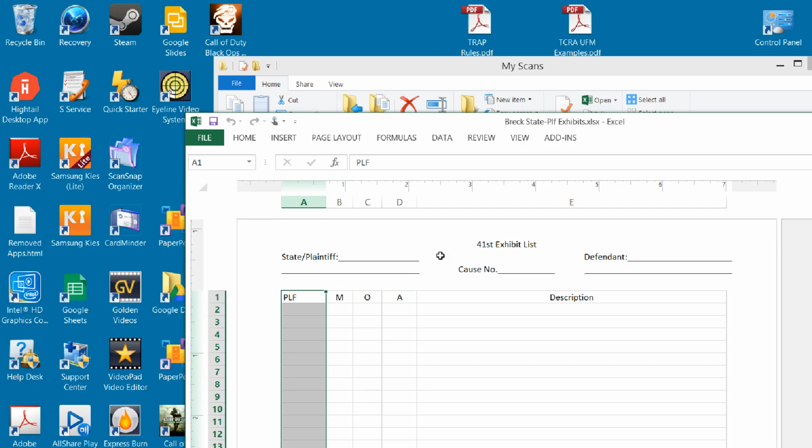Then I actually put a place in here for description if I want to describe it. What would be nice about this is when I need to turn the exhibits in to the clerk's office, I'll have a little bit nicer document, and if I need to modify it a little bit more, I will, but this is kind of a start for now.